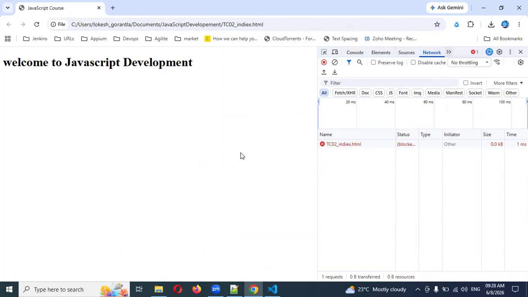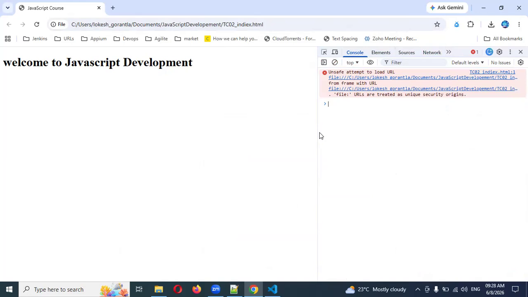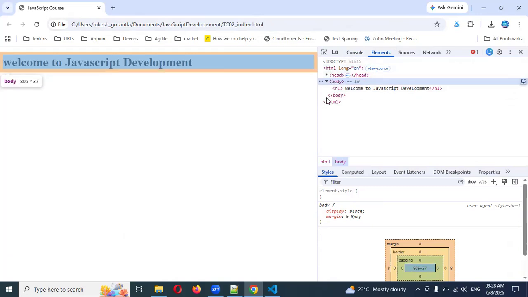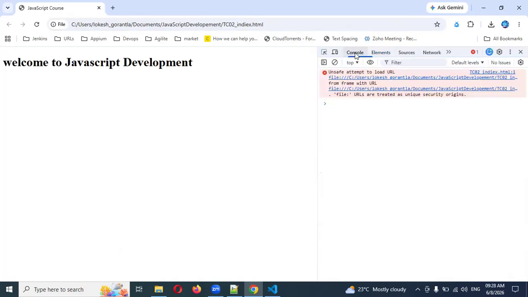Okay, and like the console, whenever you see it here, the console will display the message. At debugging time, when you want to show or test JavaScript code or identify some errors, at that particular time you can use the console. The elements tab shows the body of this, and you can see the tags and structure of the code we have developed. This is one console. The console is basically used for debugging or when you need to display something. All those things you can use the console for.